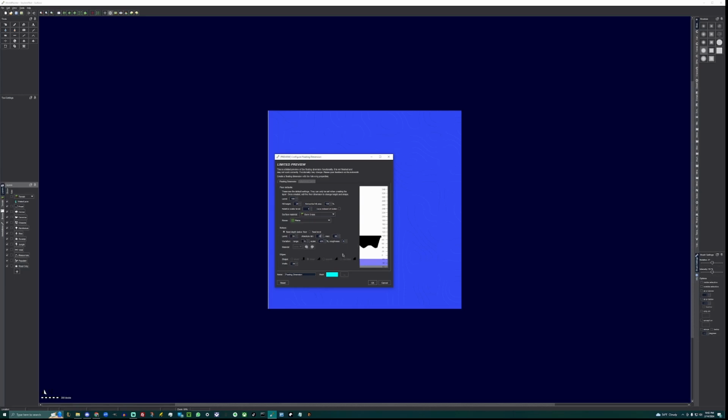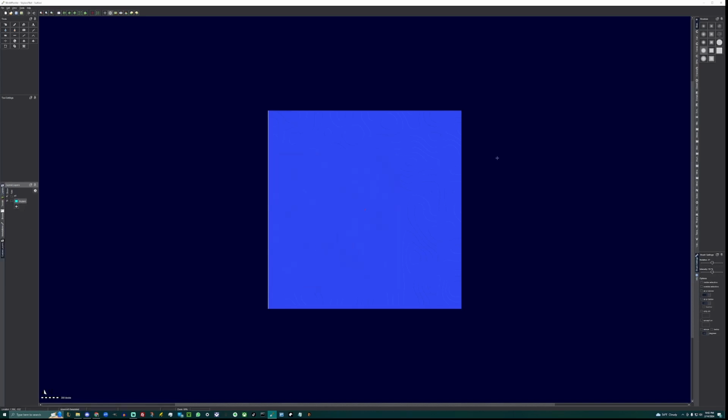So we're going to add some numbers and tweak it until we have a shape that kind of looks like what we want. Okay, this looks pretty good. I think I'm happy with this. At the very least, it'll give us a jumping off point.